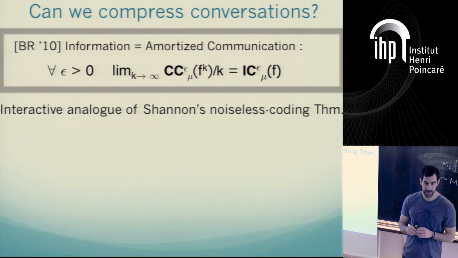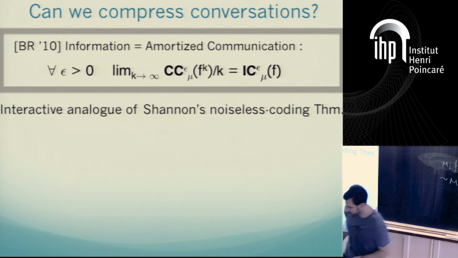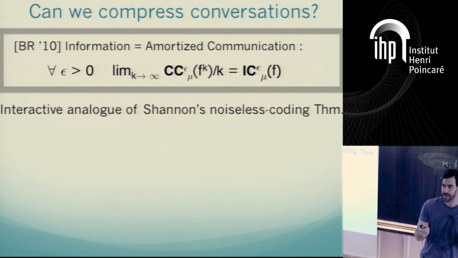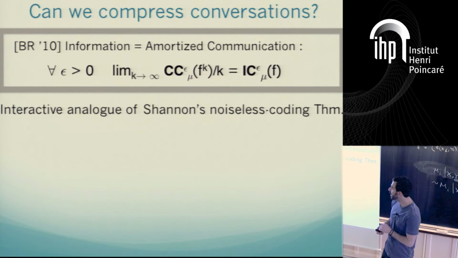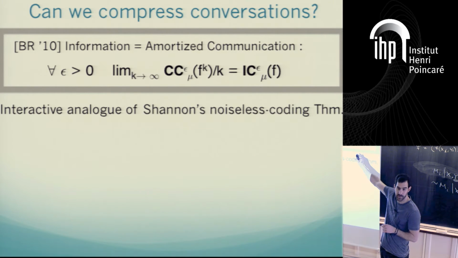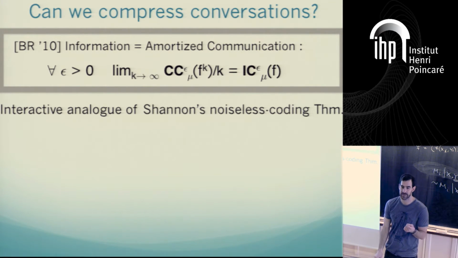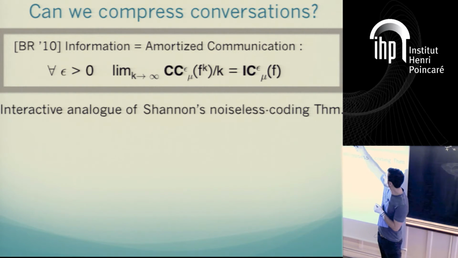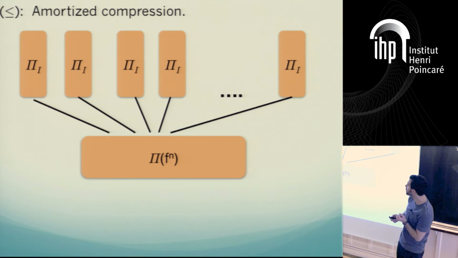Okay, so what I want to focus on in the next, what time is it? Yeah, so in the next 10 minutes before we move into the actual compression scheme descriptions, I just want to prove to you at least one direction of this theorem because it will exhibit the most important property of the information cost measure, which is the fact that information complexity is a purely additive, a strictly additive complexity measure. Okay, so let me try to prove to you the greater than direction.